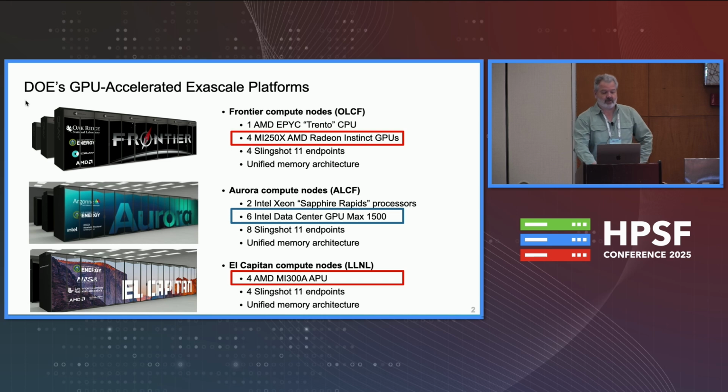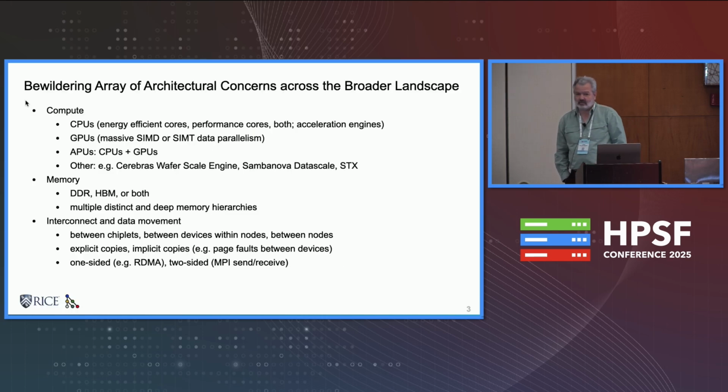So this is the landscape for the exascale systems, but beyond these systems, there's a lot of innovation going on in hardware these days. CPUs not only have one kind of core, there are energy efficient cores and performance cores, and sometimes both. They have acceleration engines for data movement and data compression, vector units, all sorts of things. On GPUs, AMD and Intel use a SIMD programming model. NVIDIA GPUs use a SIMT programming model. And then there are these other architectures like the Cerebras wafer scale engine, the SambaNova DataScale. There's a stencil tensor accelerator being constructed out of RISC-V at Fraunhofer in Germany. So there's a very rich landscape beyond just the things that we're using for GPU accelerated computing, that people are using for AI or other things.